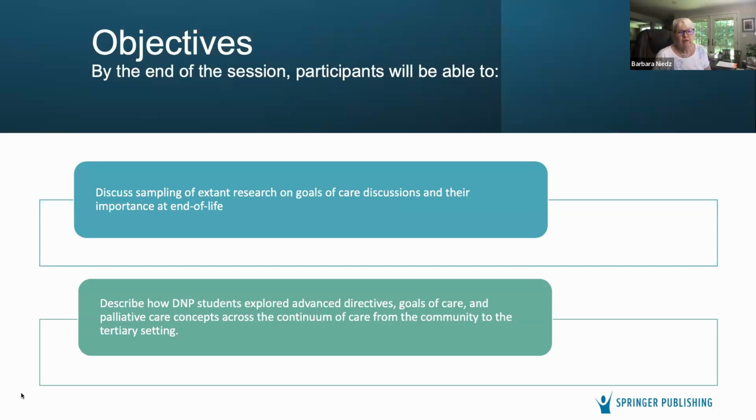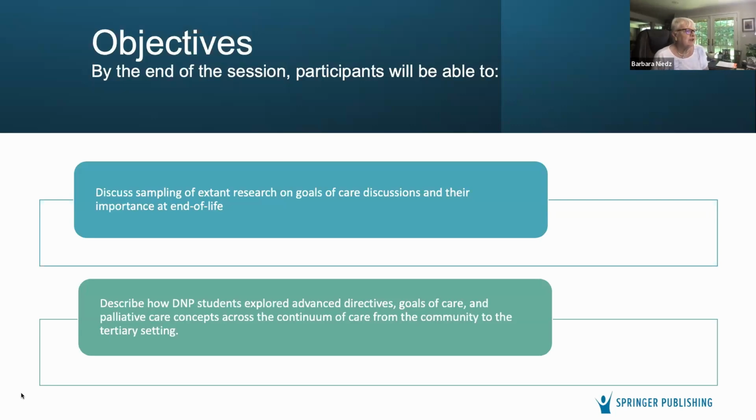There has been an awful lot written about goals of care, palliative care, care at the end of life, particularly exploding in the last few years. And in addition to continuing with Alyssa's very fine list of references, I just want to add a few to that, to see what's been done out there about our current research on goals of care discussions and the importance of those at the end of life.